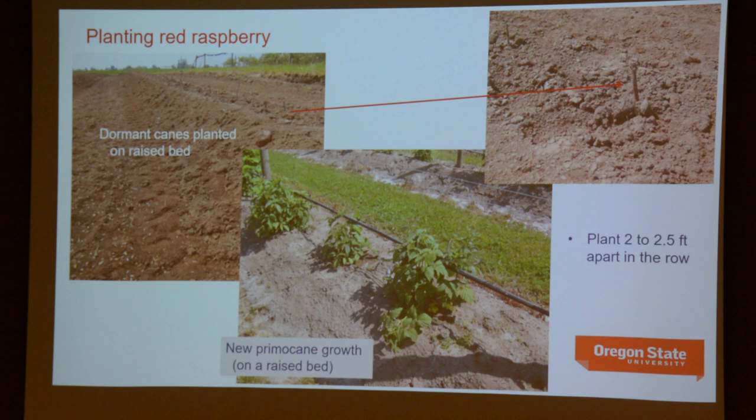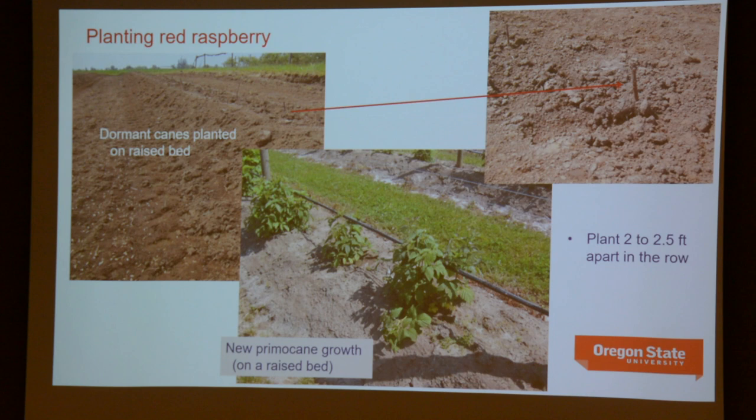From 2000 to 2021, I was the community horticulturalist in Marion County and Polk County, and I visited homeowners all the time to sort out their gardening problems. I can tell you the number of times I saw Phytophthora root rot in an in-ground red raspberry planting — over and over again. It's the most common disease problem of red raspberry.